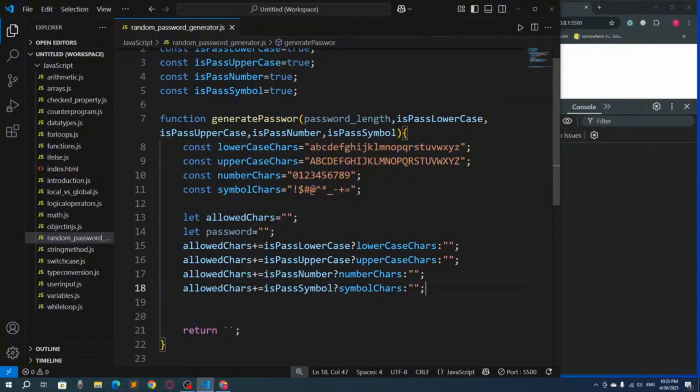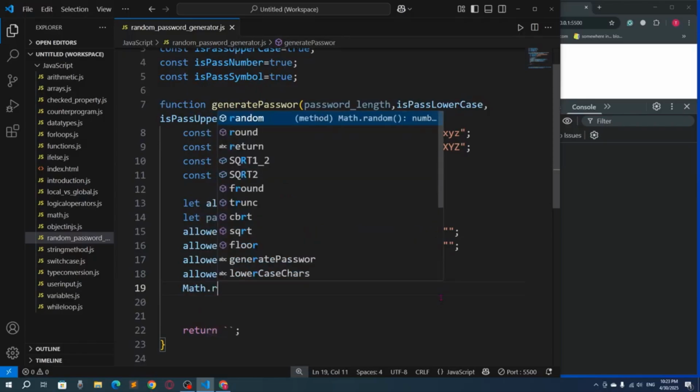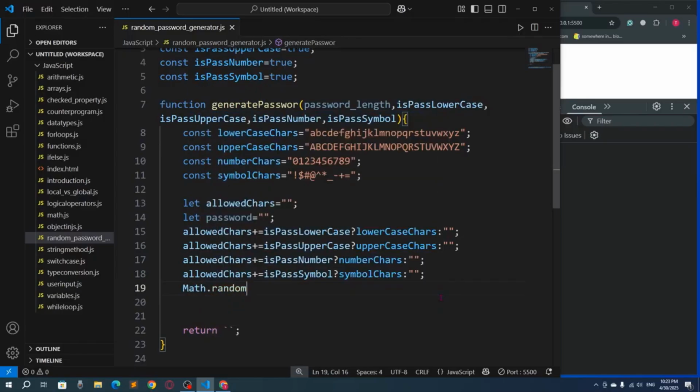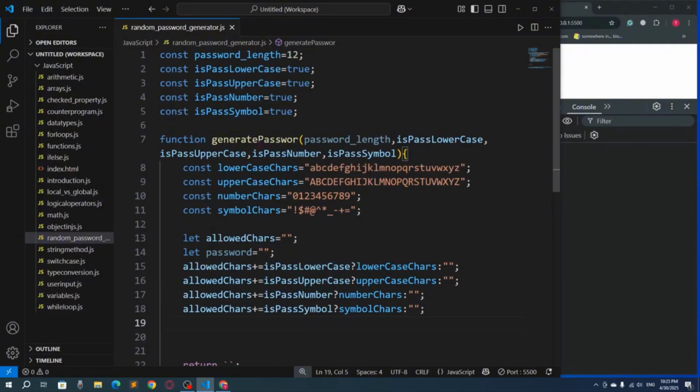Now we will find out the random number through the math function, Math.random. Math.random function. All right, now we will use our Math.random function. So let me tell you that now the current allowed character value is what, because everything is true here, right?